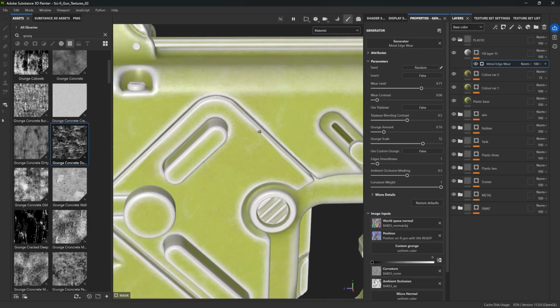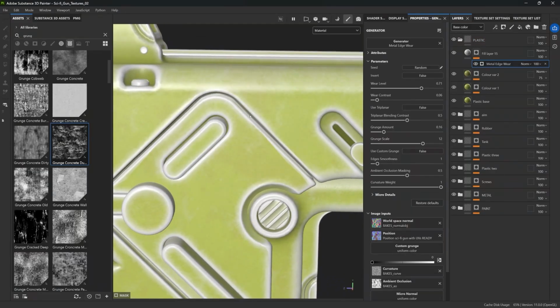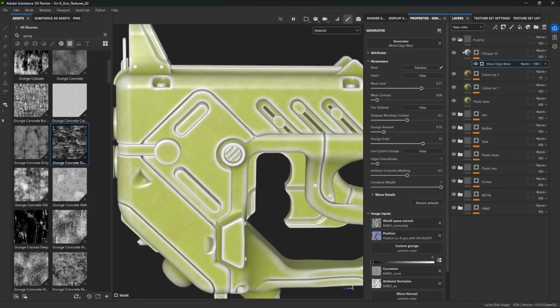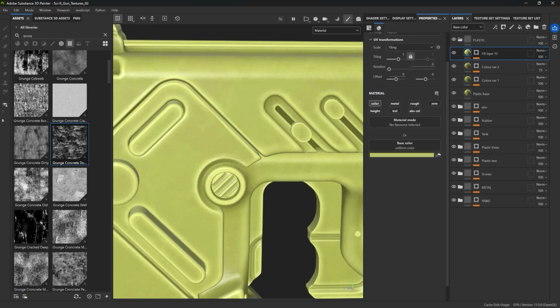But because this is purely an effect to adjust the plastic towards the edges and make it kind of like decolorating that towards the edges, I think this works just fine. So now I'm going to go ahead and select this eyedropper, and I'm going to select the same green color. And when you use the eyedropper, it kind of like selects the shade, right? So if I select this area, you'll see it is a dark green. So I'm just selecting the green based on the lighting that I have.